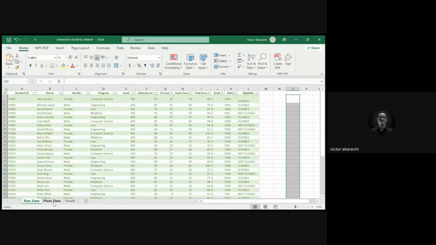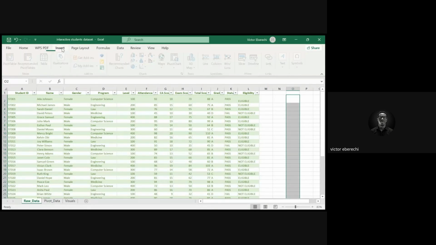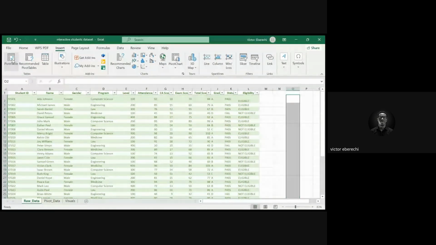So the pivot table is in the Insert tab, Pivot Table. But in order for you to insert a pivot table, you have to connect that pivot table to your particular data. Because if you insert a pivot table without connecting it to your data, then that pivot table exists on its own. So it's not going to be connected to your data, right? So we want to do that by applying the pivot table.